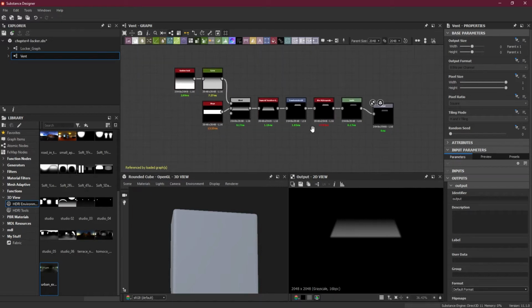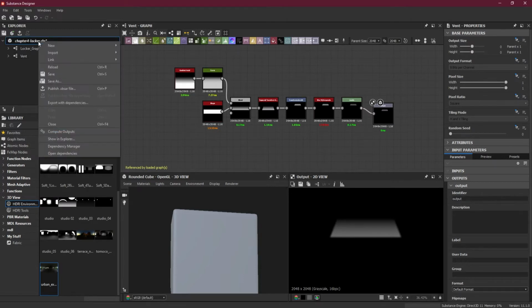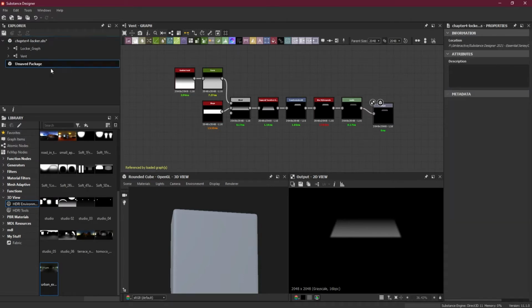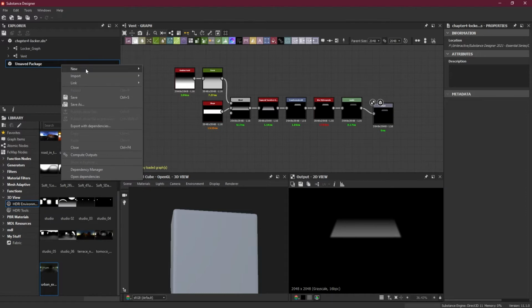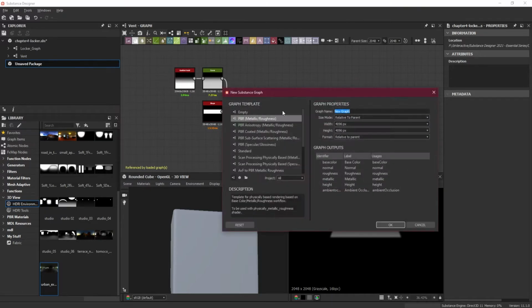What we did last time was that we created all these nodes here. So let's make a new graph here, or a new package. Let's make a new package and a new substance graph, just a temporary one, so we can see how we can create a blend and an alternative way of making the vents.